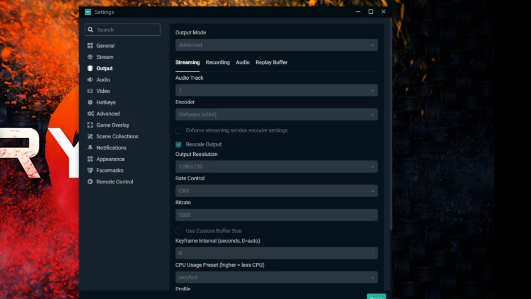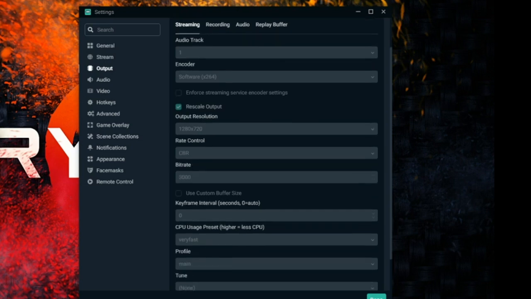Plus, Mixer's going to be compressing the stream even further and re-encoding it and everything. So you want to make sure you have enough data there so that you don't lose too much detail. So 3,000, 2,500 minimum, but you can play with that. You might have a little more headroom or less. Keyframe interval, we're gonna keep that at zero or auto.